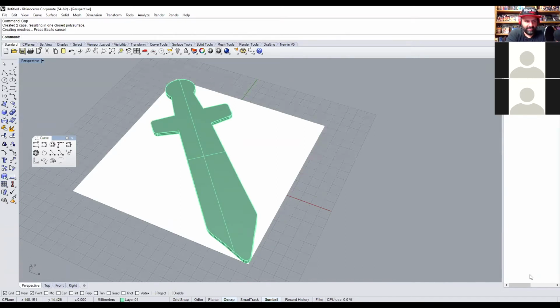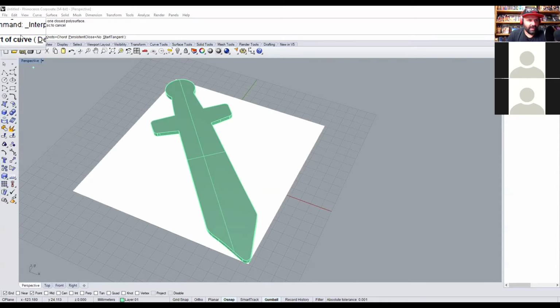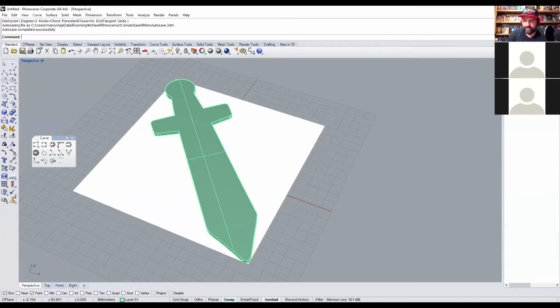So again, a couple of things: interpolate curves is the important one to use, not the control point curve, the second one. Whenever you click on a command, you can see that the name of it shows up right over here. Let me zoom in so you can see it. Up here in the command line, where it says command, it's the history. So when you go up, you see the name of the command right here. You can actually type in the name if you can't find the icon, because sometimes these icons get jumbled. You just start typing, enter, and then you see it shows up.